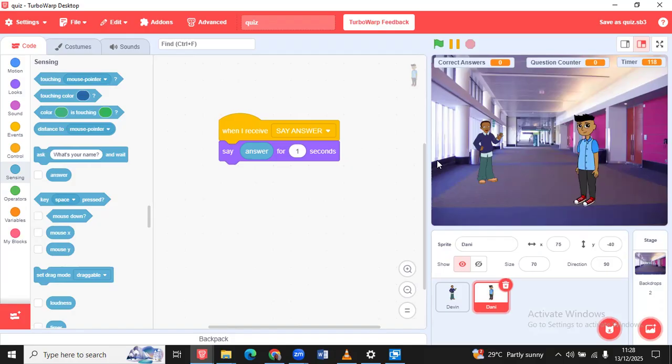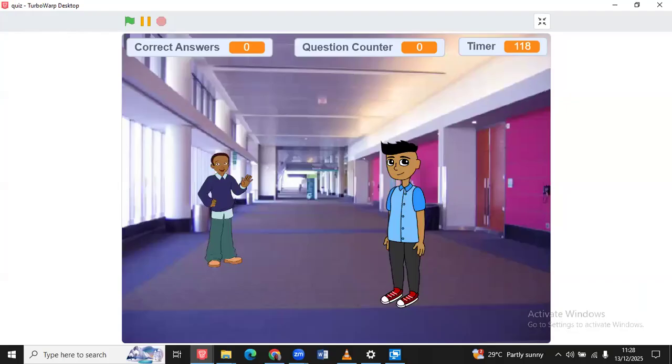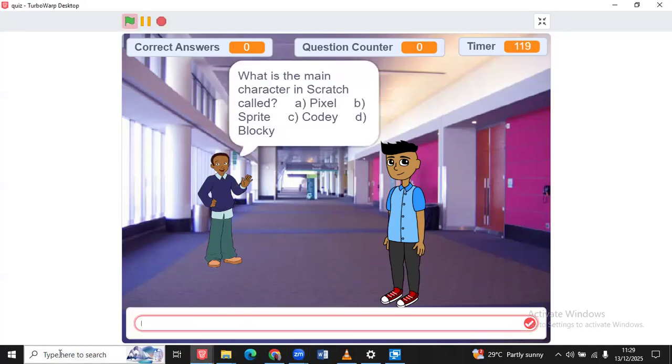So it's a quiz game. Let me maximize my screen. When you click on the flag, it's asking me a question. What is the main character in his class called? We have A, Pixel, B, Sprite, C, Cody, and D, Blocky.